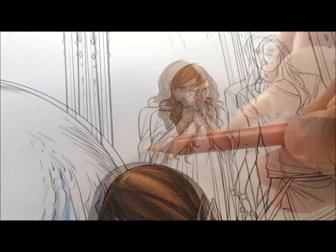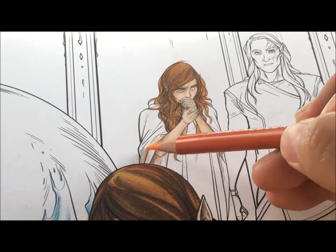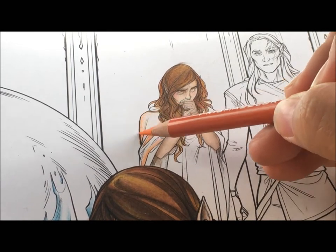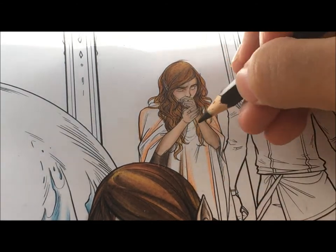Okay, so after Elain gets out of the cauldron, and she's all sopping wet, and Lucien goes, hey, she's my mate, he gives her his cloak to wear and to cover herself up with.